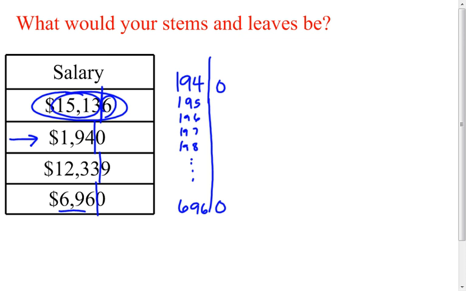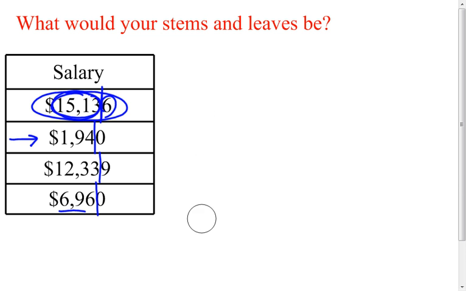Okay, that is going to be cumbersome. I do not want to list every single number that goes from 194, which is my smallest stem, to my biggest stem, which would be 1,513. That's not practical, it's not doable. So sometimes when we do stem and leaf plots, we have to round our numbers. So in this case, I'm going to round every single one of these to the nearest 10.